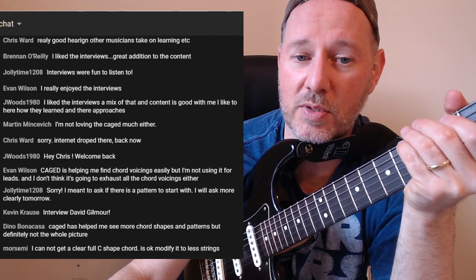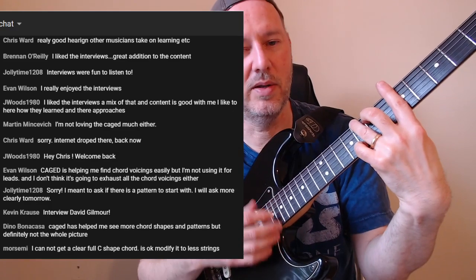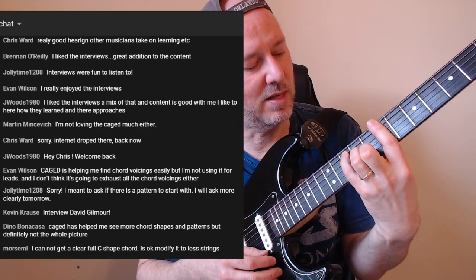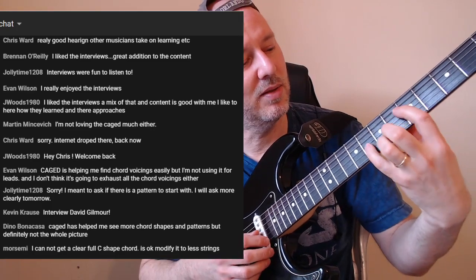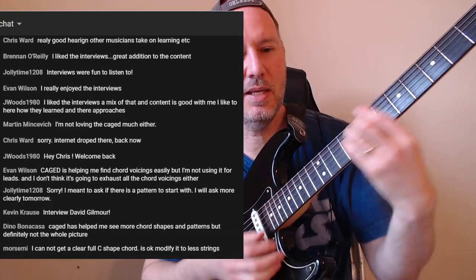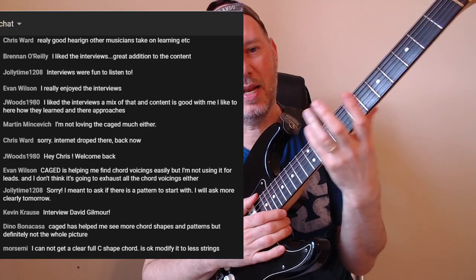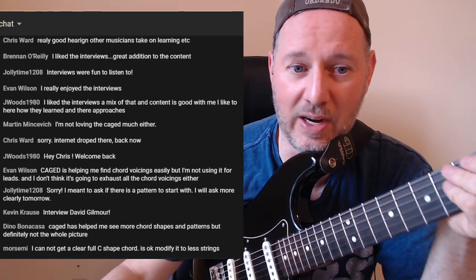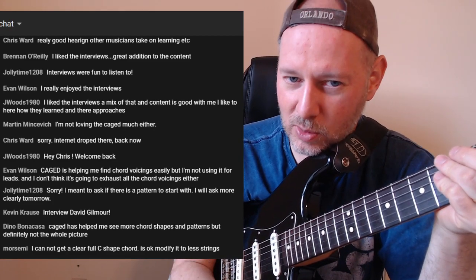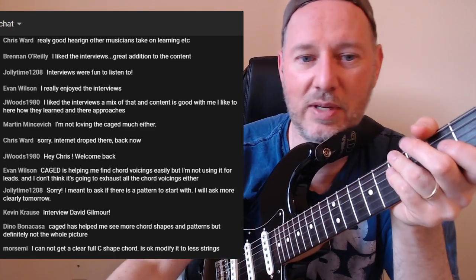Evan is saying, CAGED is helping me find chord voicings easily when I'm not using it for leads. I don't think it's going to exhaust all the chord voicings. No, it's not either. And some of them, if you're playing a G that's not comfortable, playing your C's as a bar around different places, the D shape, I do that a good bit. The A's and the E's, yeah, it's okay. It's not that big a deal. It's better to understand how the chords work and then go from there. And that's when things really explode and you can have your own style of playing chords and chord voicings. There's enough in there for everybody where you can come up with chords that really sound different than someone else's chords.